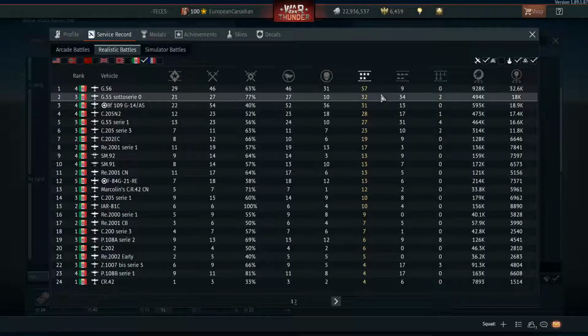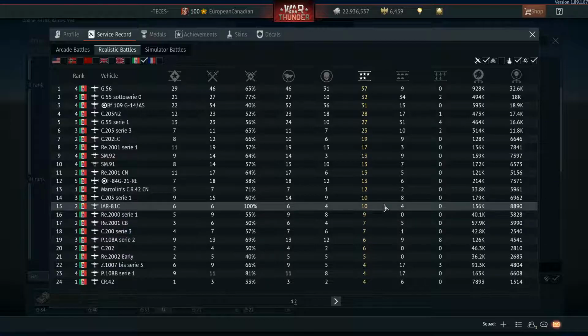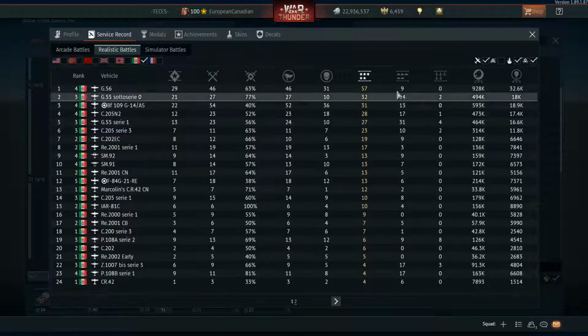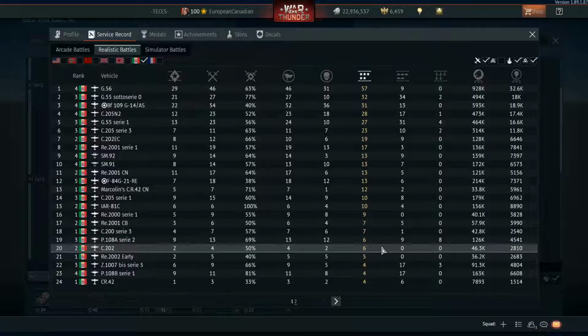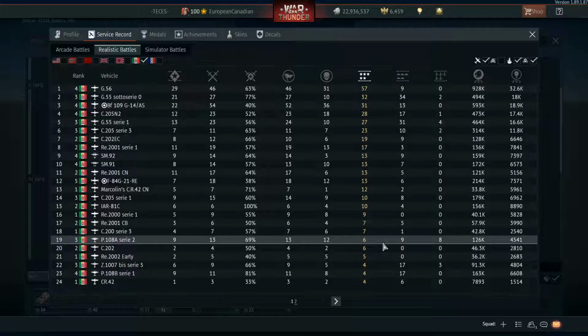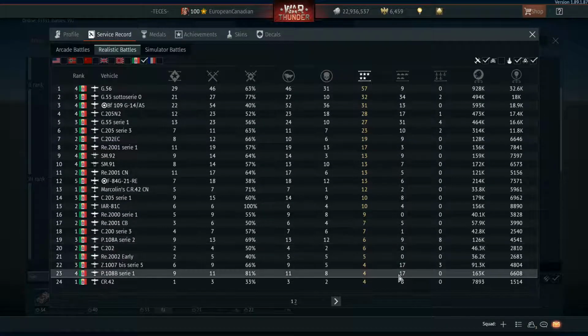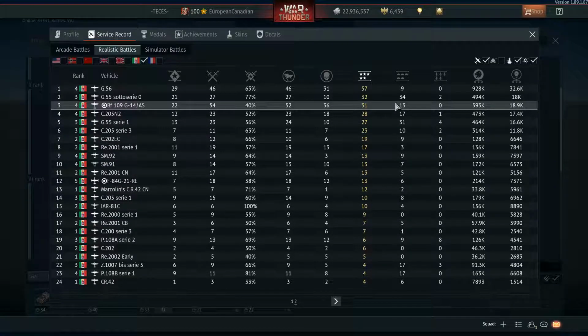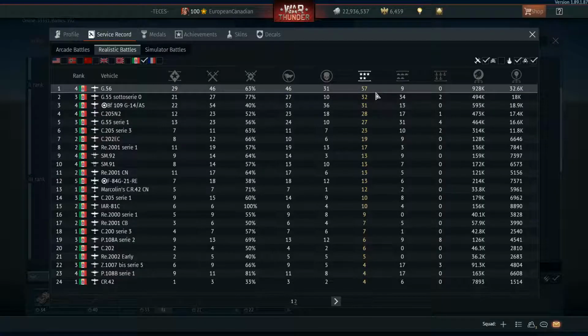Like if you look at the majority of my stats here, you can see that I haven't used some of them that much, but all of them have positive KDs. I don't think I have a single one here that has a negative KD. The only one is, of course, the P108A Series 2, and we can all understand why that is. Everything else has a positive KD, even using them in ground realistic quite a lot. So yeah, they're all really easy things to use.